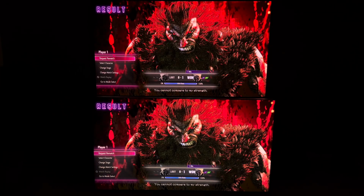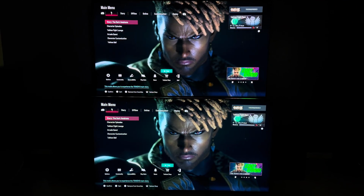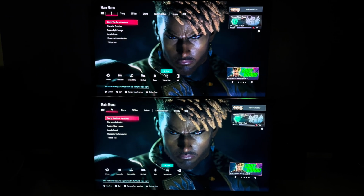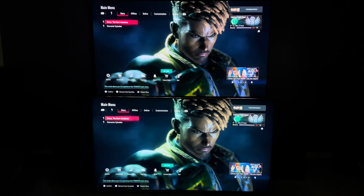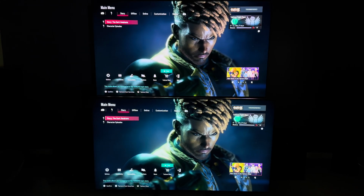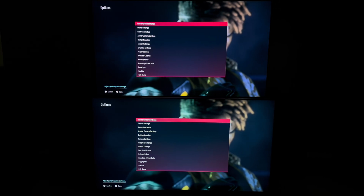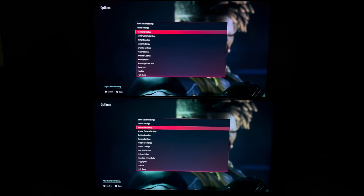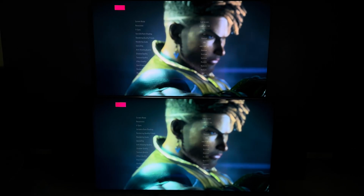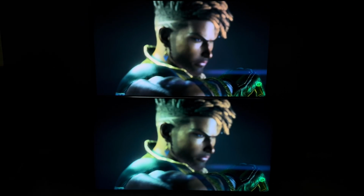Street Fighter 6. All right, guys, we do have Tekken 8 here. What I want to do is just make sure that we do have the game running at its optimal resolution. We should be in 4K, but that's really what's important to me. Graphic settings. Okay, yeah, we're 4K. All right, cool. Just want to make sure.